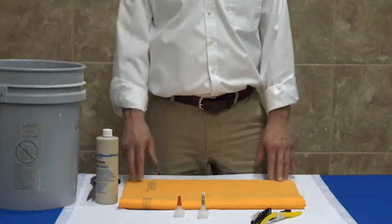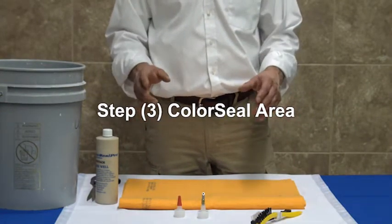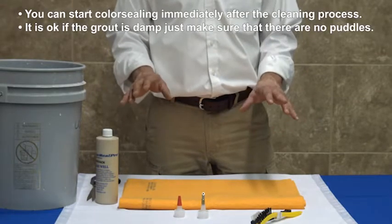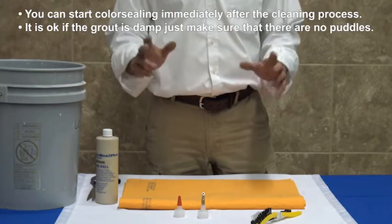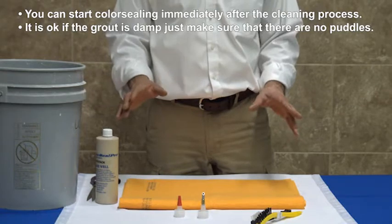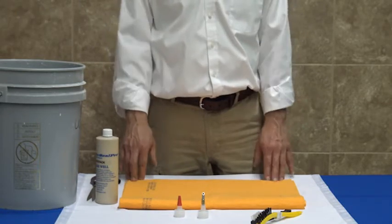Step 3, which is to color seal the area. It's okay to start color sealing immediately after you've cleaned. You just have to make sure that there are no puddles in the grout. If the grout's a little bit damp, that's fine. You can maybe just wipe some puddles out with a towel or something. But if the grout's a little bit damp, it's no big deal.